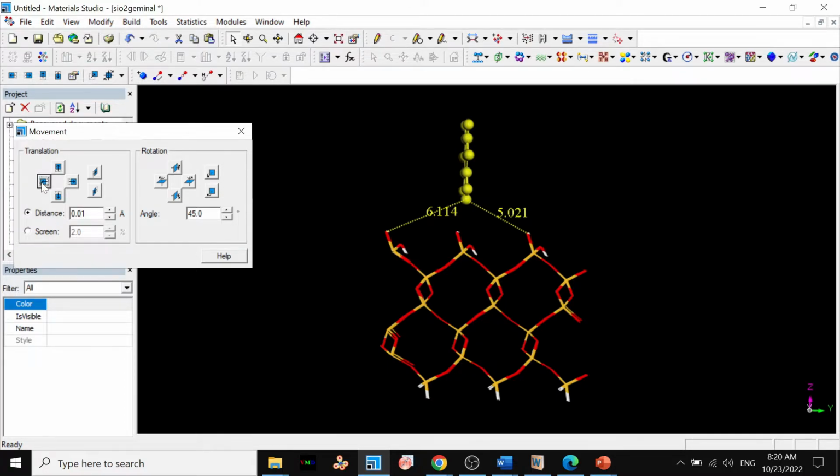So here, this way you can move the molecule. Okay, now I will further reduce the distance.